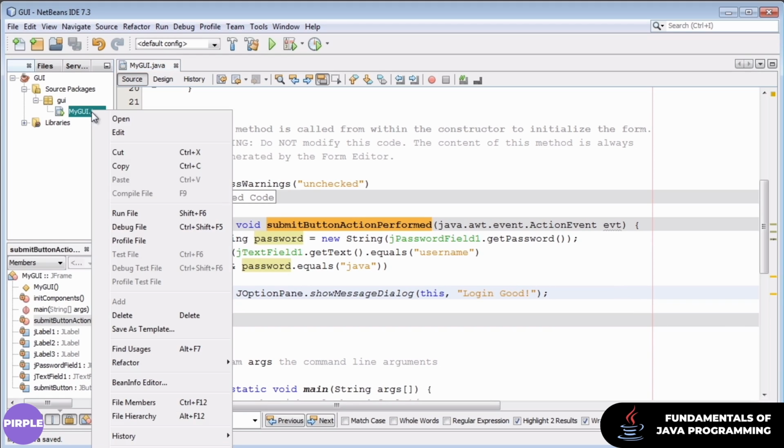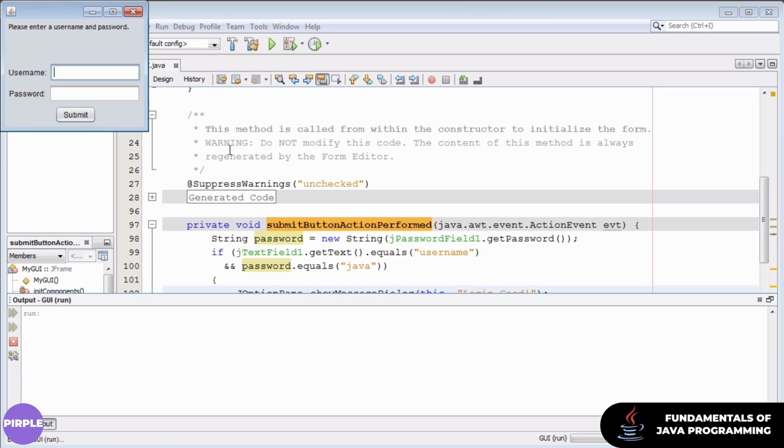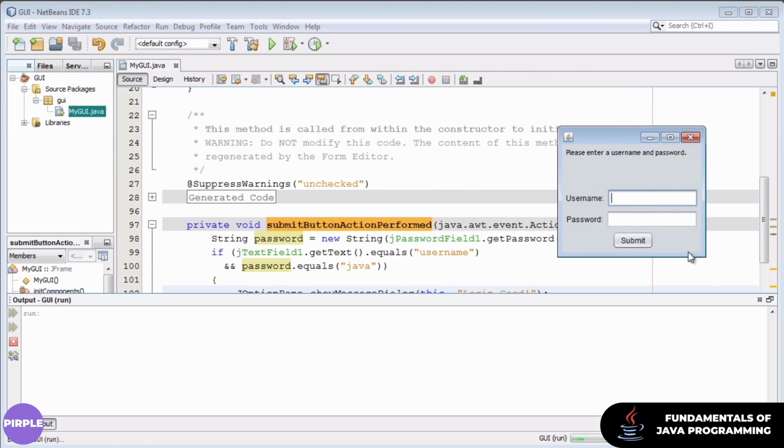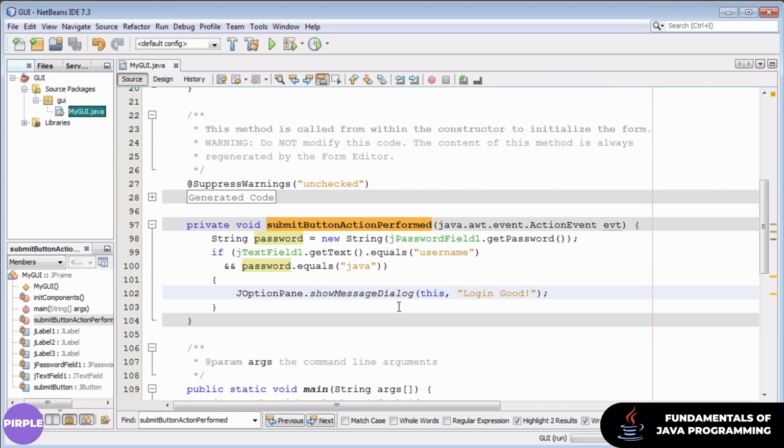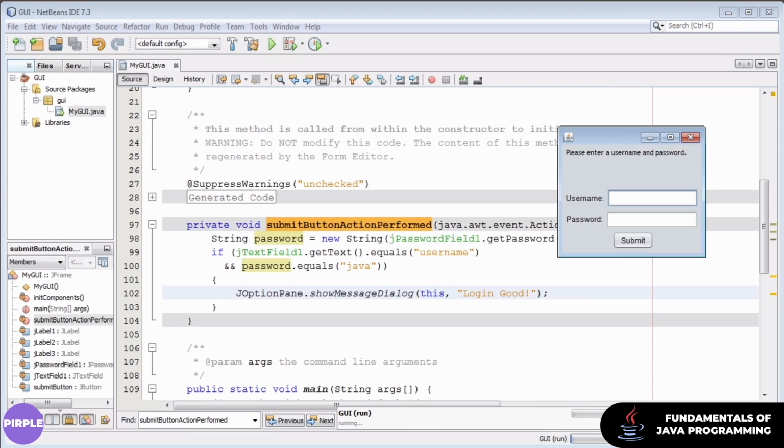So let's run our program and see what we've built. Here's the dialog, which, there we go, which we've seen before and which we expect. Here's our valid username. I've typed in our valid password, Java.